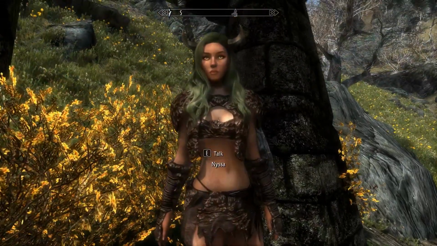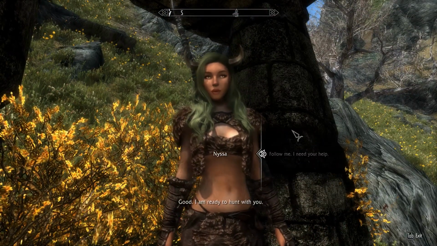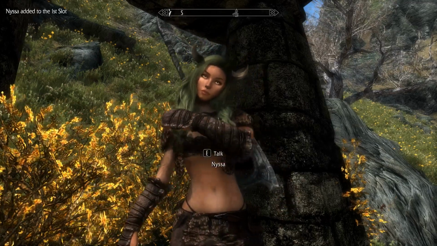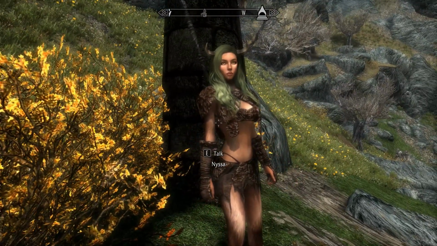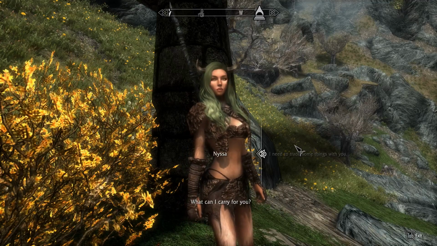So this is Nyssa. I am here to serve you. Good. I am ready to hunt with you. And they have all the different follower commands. Your wish is my command. What can I carry for you?